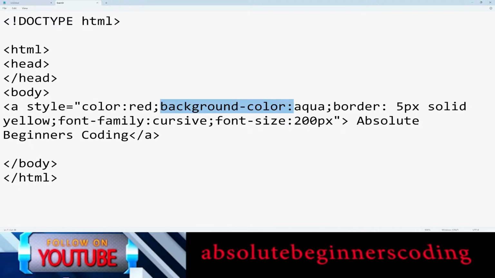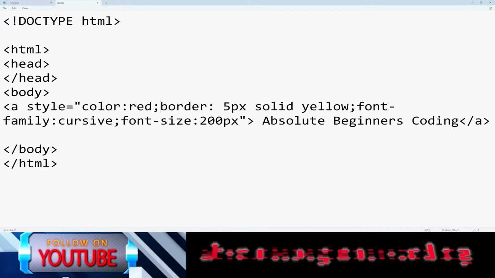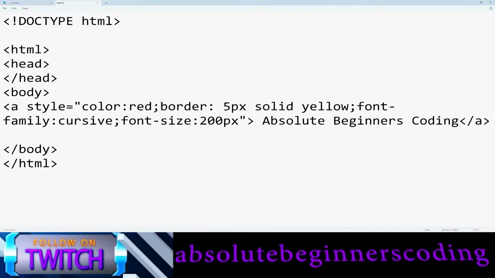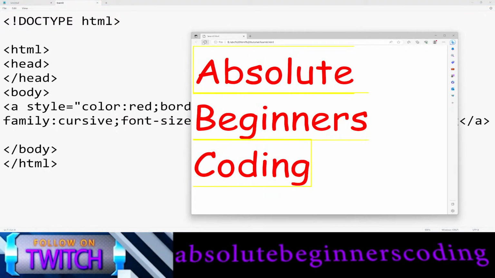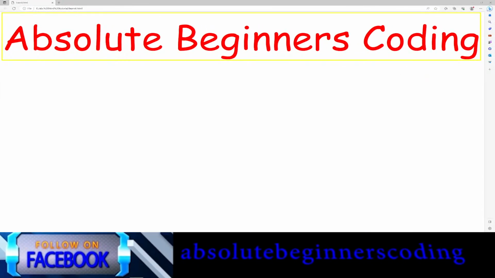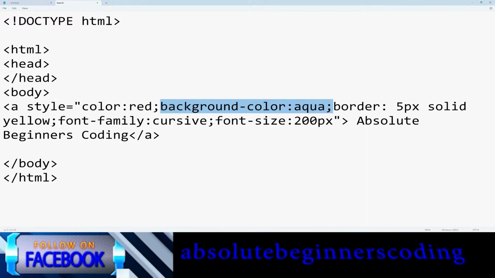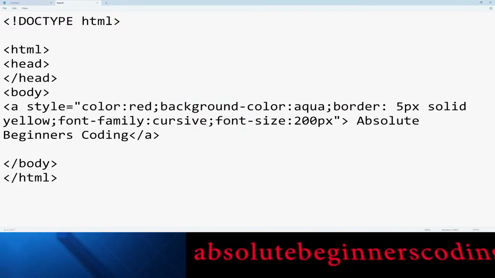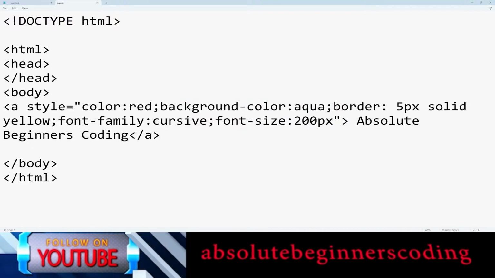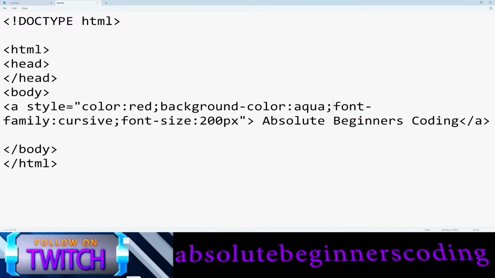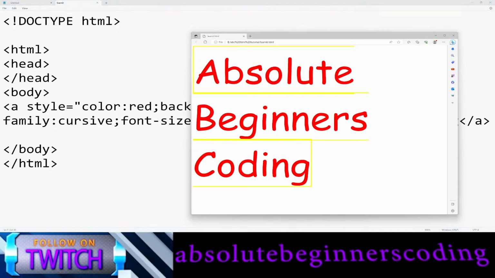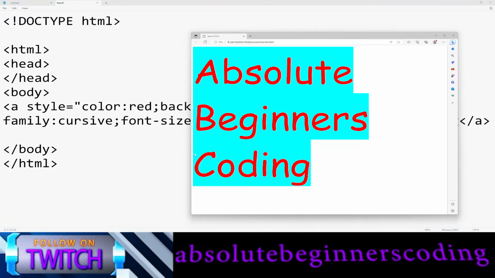Now I'm taking the background color, which is aqua. Now you can see there is no background color, just the border. Let's save it. And what happens if I take the border? There won't be any border.